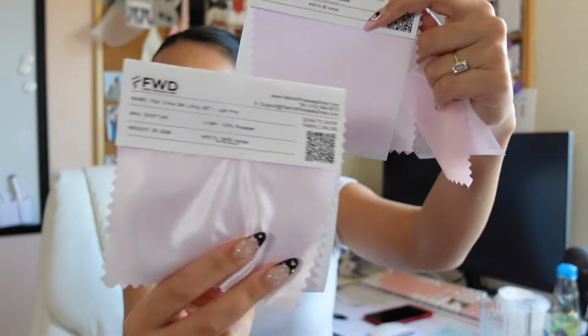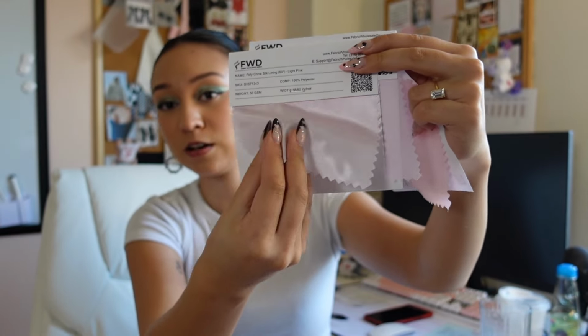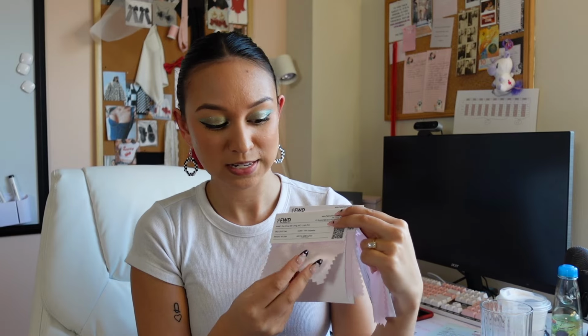So here is the chiffon. Here is some polyester lining. I do not love the lining for this dress because it's super stiff. It's not very drapey, and for this dress, I want something a little more drapey. Even though it is just the lining, it's gonna look a little bit cheap. So I have swatches in different colors of their charmeuse and stretch charmeuse. This would work a lot better. Even though it's not super drapey, you can just tell it looks more high quality.